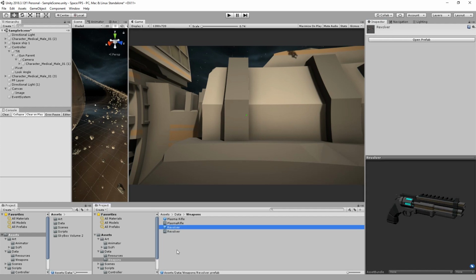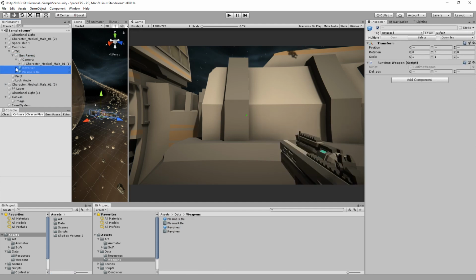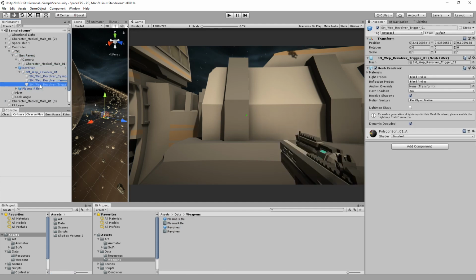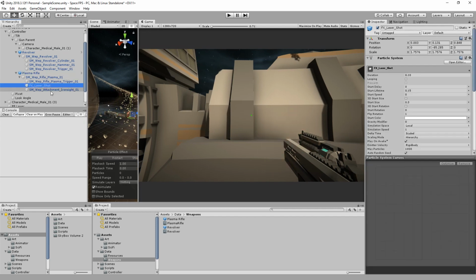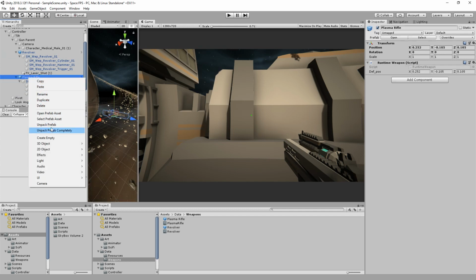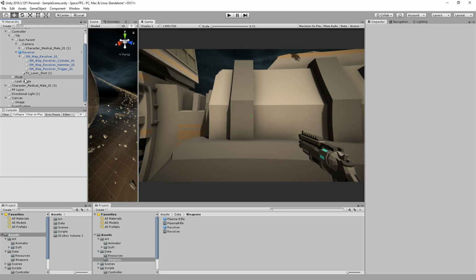Now obviously I do not have the particle scene, so I'm going to parent both of them, and I'm going to duplicate from my plasma rifle, I have a particle, which is this one. I'm going to duplicate that and drop it underneath my revolver, then delete this one, we don't need it.